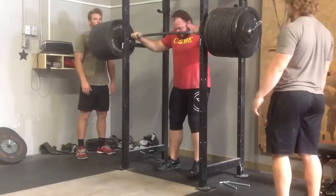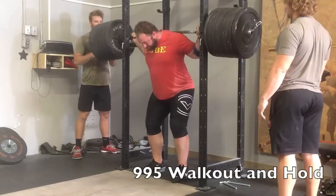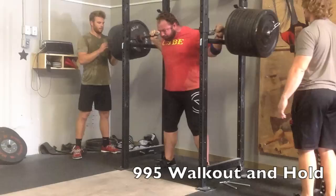The last thing I'm going to do here is a walk out and hold, and this is 995 pounds. It's on a Texas Power Bar, which is just a 45-pound bar, kind of whippy, and it is with no belt. I'll do these up to two times per training cycle, and I look for about a 10% overload at max. I'm really just trying to be around the weights that I want to do with the meet. Anything over that 10% overload, I think it's getting excessive — it's more stressful to the nervous system and kind of dangerous to the joints without really giving you any extra benefit. So all it is, I just walk it out, hold it for 10 seconds, and that's it.